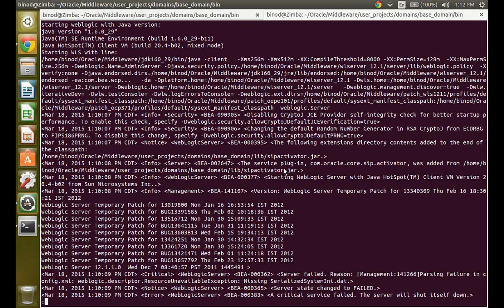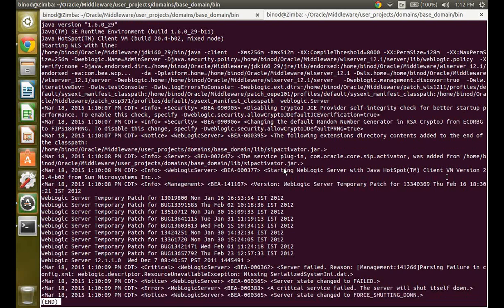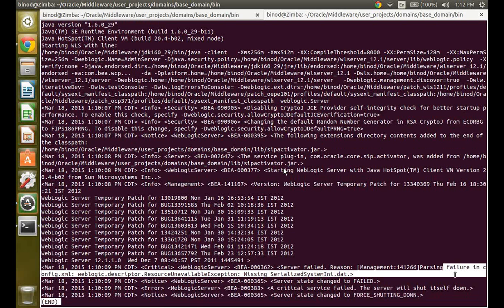Resource unavailable, expression missing. Is this the one error? Yeah, exactly. See, you found the error very quickly. So you are becoming an expert now.